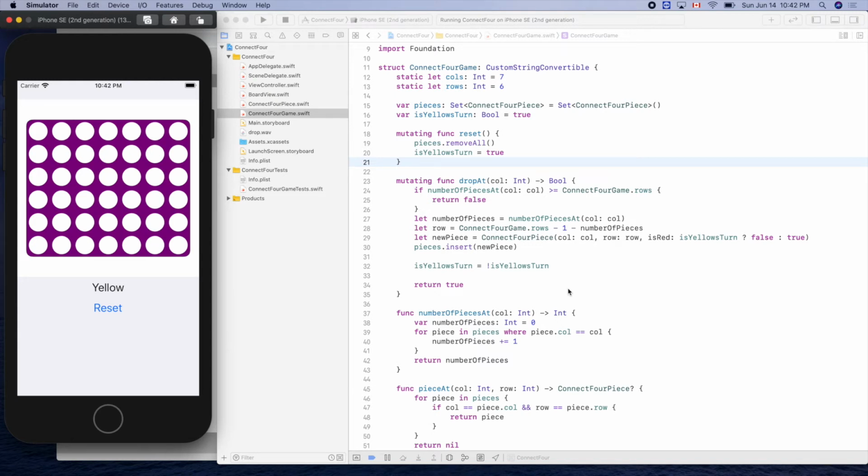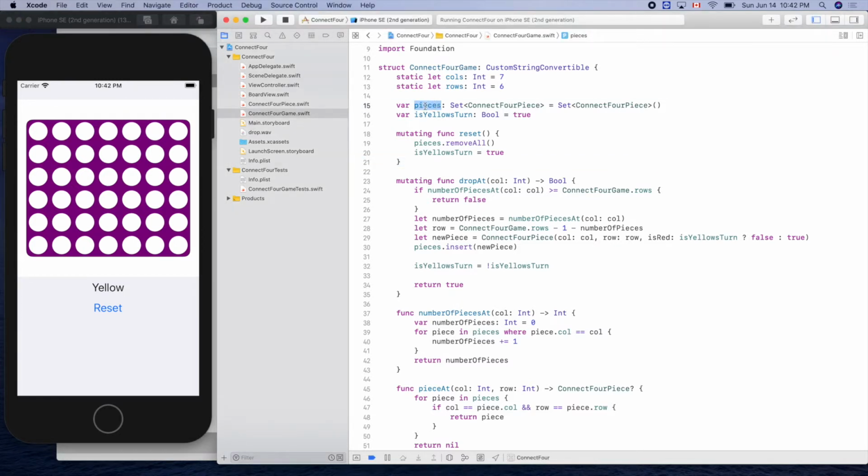The most exciting moment of coding in this game is to check the condition of game over, right? Okay, so let's talk about that. One strategy is we can check every piece in our pieces box, to see if we have a connection of 4 pieces in a row, horizontally or vertically or diagonally.